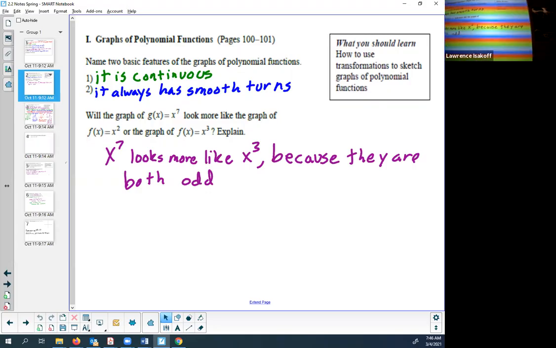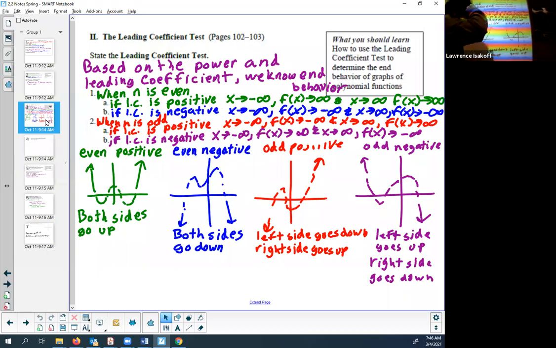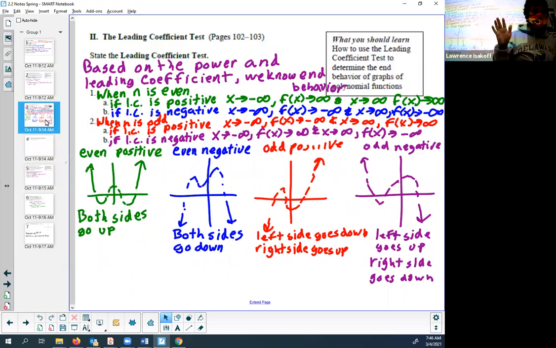Okay, let's talk about, now this is a lot. If you are writing down notes, please do not worry about this. Worry about the pictures and the descriptions below. This is a very formal mathematical way to state this. I'm going to use that formal mathematical language, but this is a summary of everything above it.